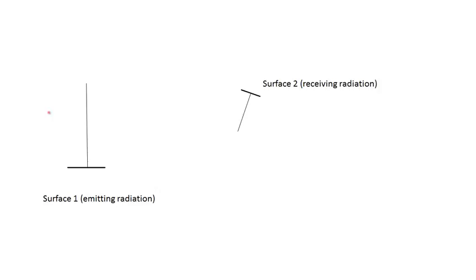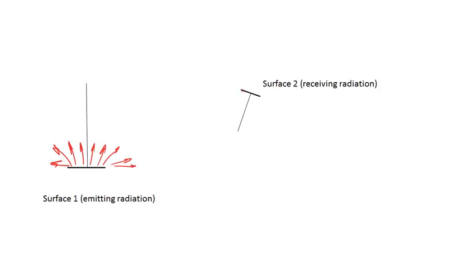Yeah, so this is a quick one on radiation exchange between differential surfaces. So we're dealing with two really small surfaces. Surface 1 is emitting radiation. This is a hot surface probably, and it's emitting radiation in all sorts of directions. We'll say it does it diffusely, so it emits radiation in all directions uniformly, just as much radiation going vertically as is going horizontally.